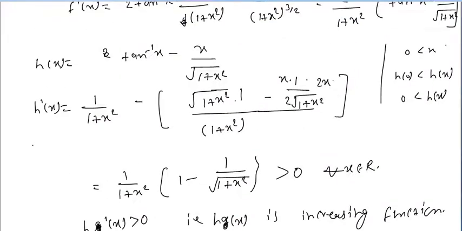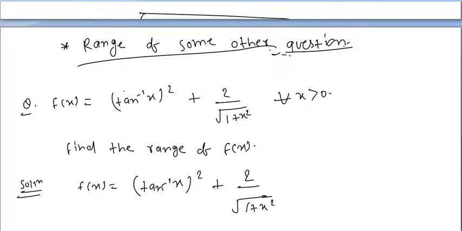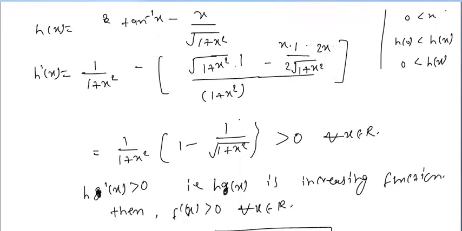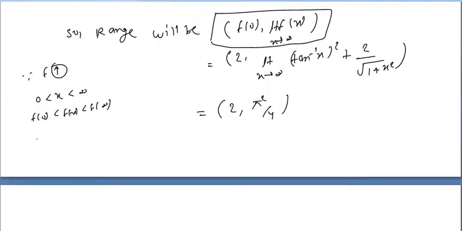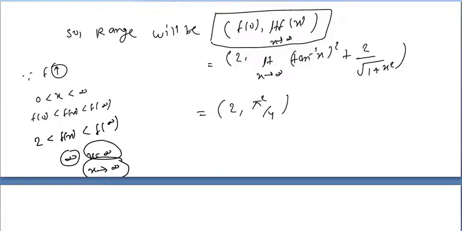Just see the question: this part is 0 and this part will be 2. So f of 0 is 2, and f of x is less than f of infinity. Just think, infinity is a very big number, so you cannot directly write x equal to infinity. You should always write x tends to infinity. This has no meaning otherwise, because x is not an exact number. It is just an imaginary hypothetical symbol, a symbol for representing large numbers.